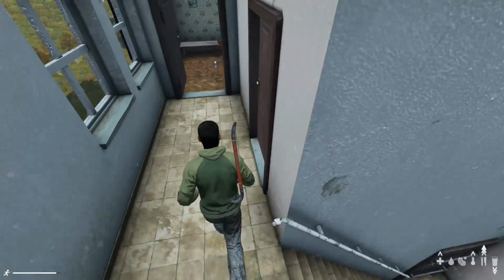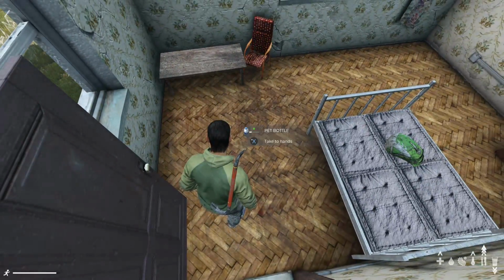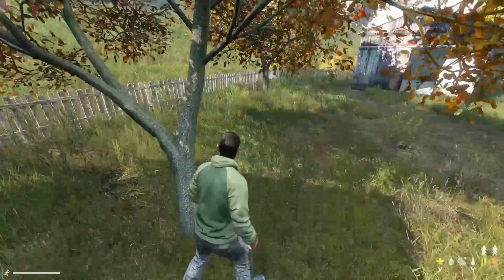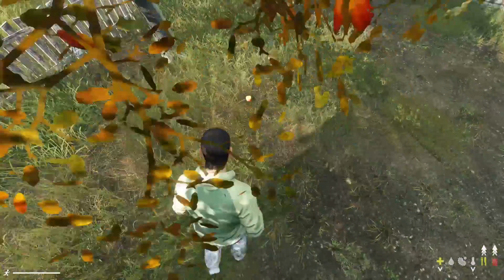The biggest drawback of this location, however, is that it doesn't have a well, which means that if you get really unlucky and don't find any water bottles or sodas, dehydration can be an issue. Luckily, there are quite a few apple trees in this town that can keep you alive in a pinch.